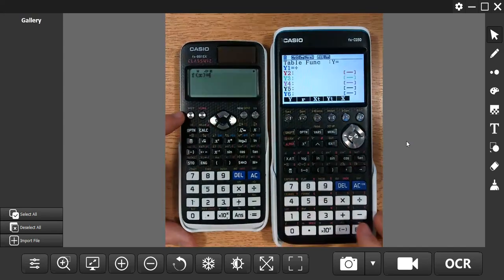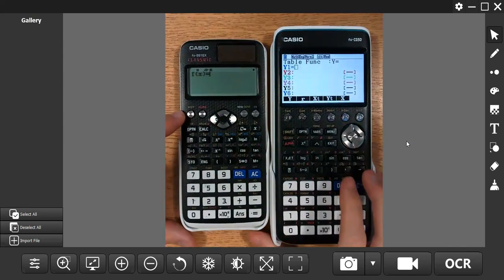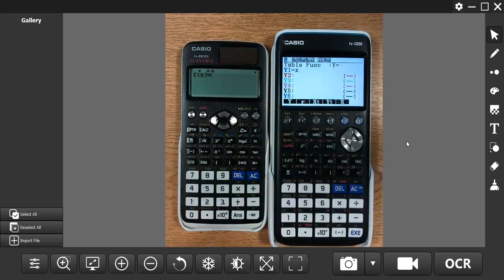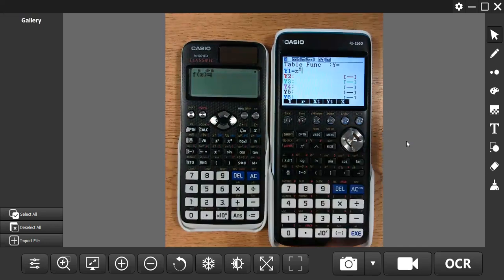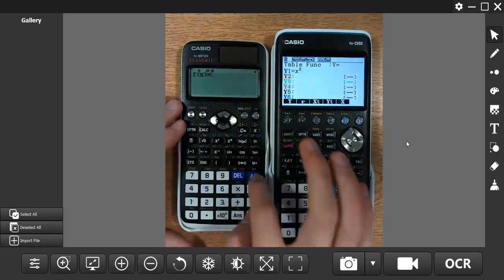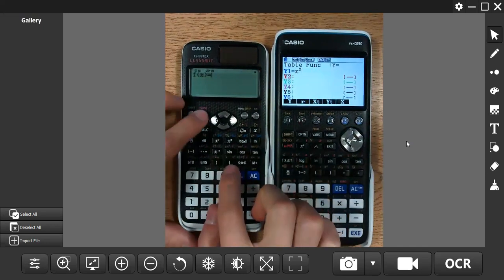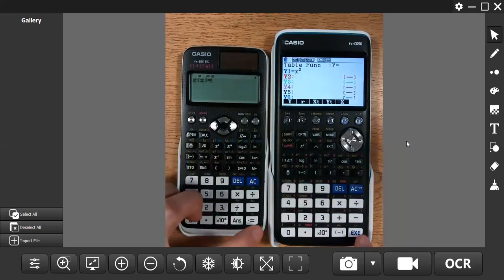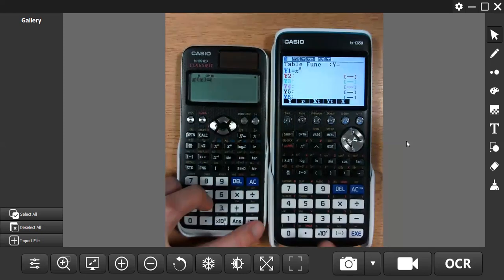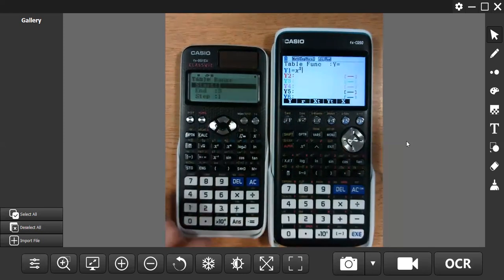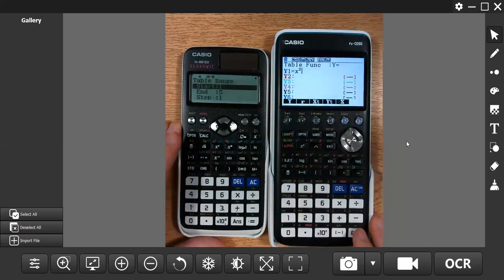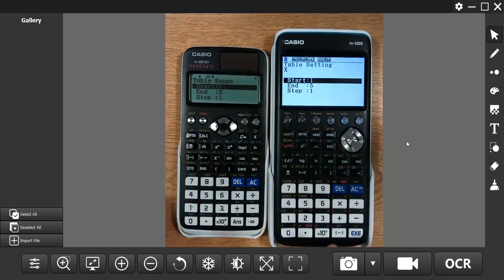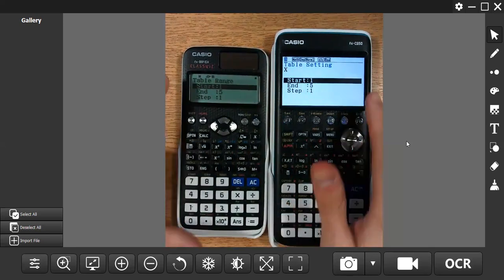And then what you need to do in here on the CG50 is type in x squared. So you use x in here. So that's x squared. And then for the ClassWiz, same thing, but your x is the alpha key. Close bracket, x squared, and then equals. And then for the second function on the ClassWiz, ignore that because we only have one equation. On the CG50, you press equal, then you have to press set. Once you press set, you have the same settings as the ClassWiz.